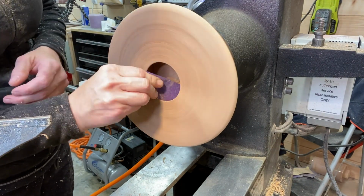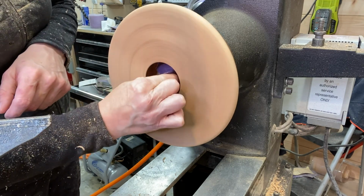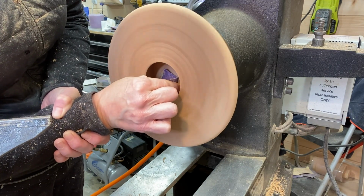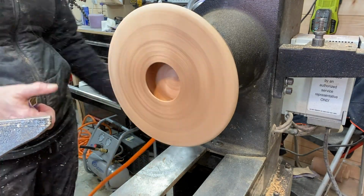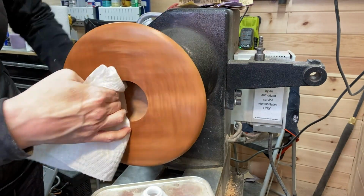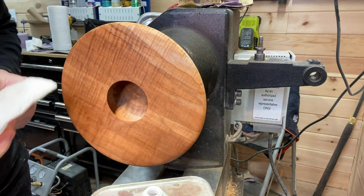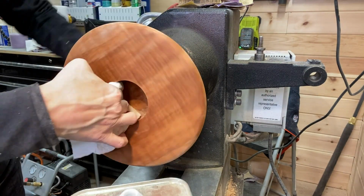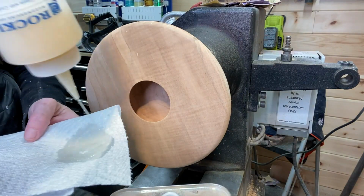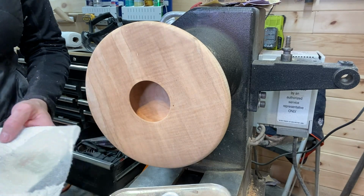Sanding was a bit tricky on the inside, but taking my time, I did get it sanded up to 400 on the inside. Denatured alcohol. This cleans the surface of any dust and preps it for some sanding sealer.